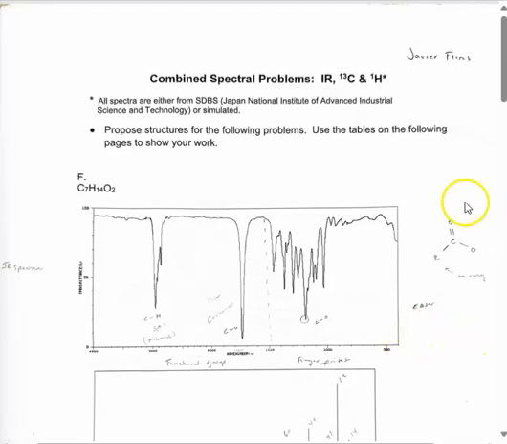Hi, my name is Javier Flores, and for this assignment, we're going to be looking at various spectral analysis tools of a compound to see if we can determine its structure. The structure in question is a 7-carbon, 14 hydrogen, 2 oxygen molecule. To start off, we'll be looking at this first piece of the puzzle, as I like to think of it, which is this IR spectrum.